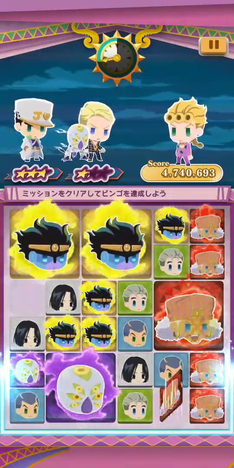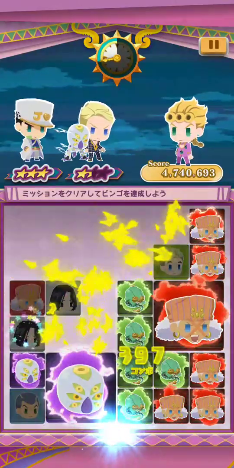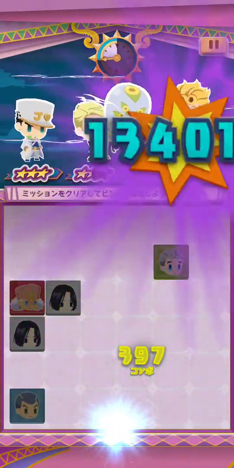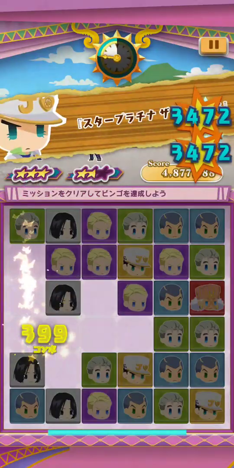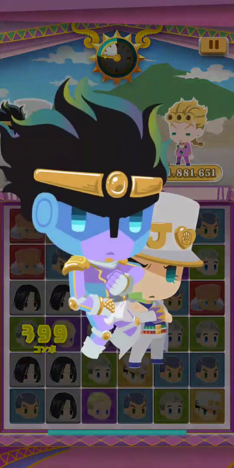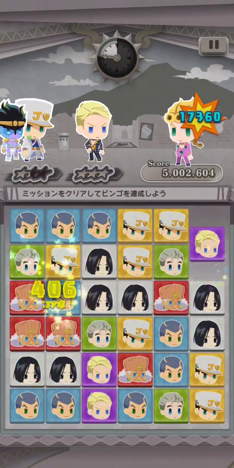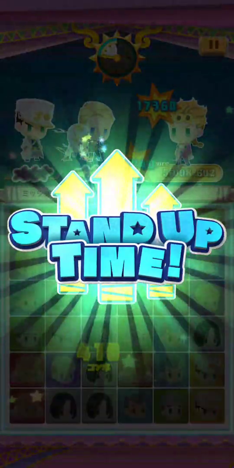ACDC panels. Then we'll match these Koichi panels. I didn't quite make it there, damn. Alright, let's see another match here. Oh, Hazamata, ACDC. There we go. I'll just continue here. Shit. Ah, there we go. Prosciutto's all charged up.